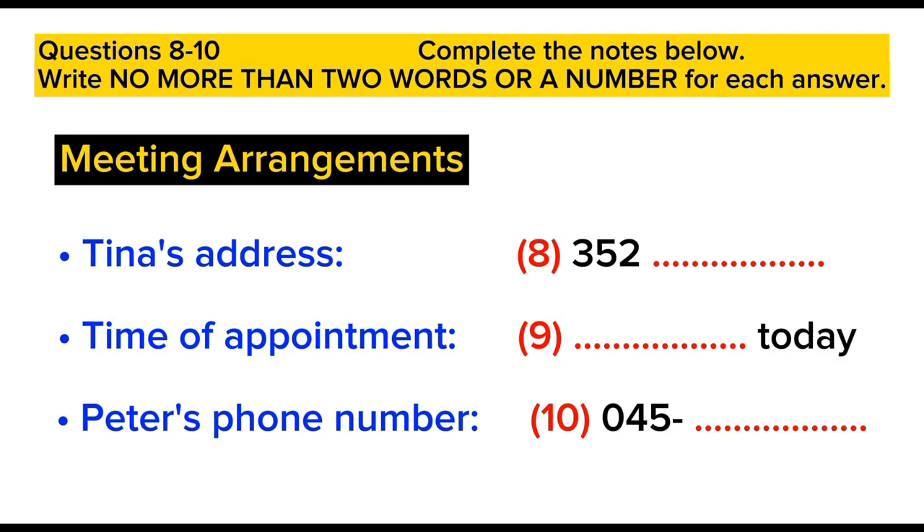I'd like to come and see it if that's alright. Where do you live? I'm in the suburb of Pembroise. Do you know where that is? Sorry, can you say that again? I'll just check on my GPS. Yes, I'm in Pembroise at 352 Hunter Place — H-U-N-T-E-R. Yes, I see, that's okay. It's about 30 minutes drive from here. No, that's no problem.